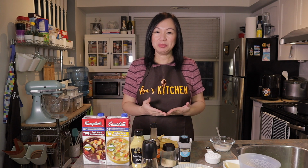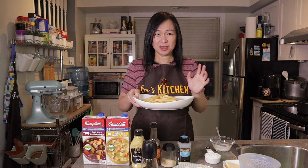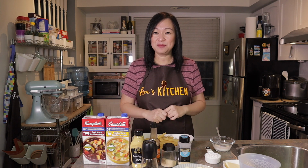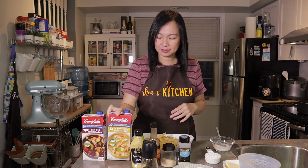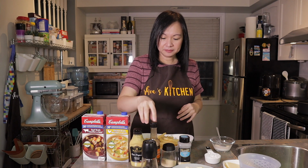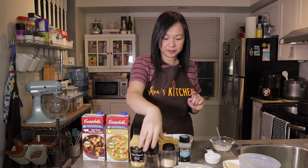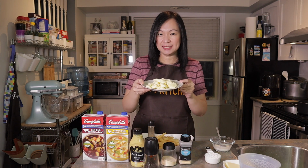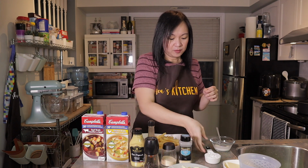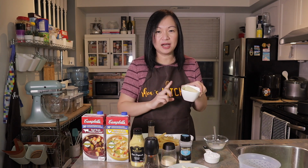So guys, for the recipe that we'll be doing today, the ingredients that we need are, of course, our fries. This is frozen fries, but if you have the time, you can always use potatoes to make your own fries. And we have beef broth, chicken broth, Dijon mustard, Worcestershire sauce. We are gonna use pepper, onion powder, garlic powder, of course our cheese curds. We're gonna use flour, cornstarch diluted in water, and our unsalted butter.